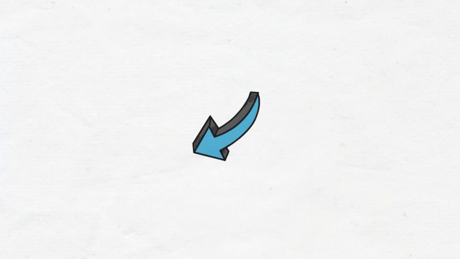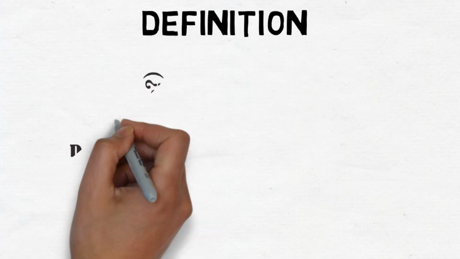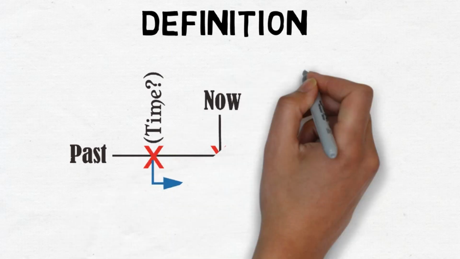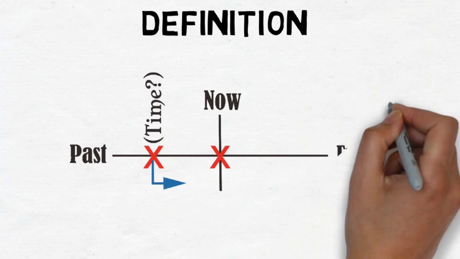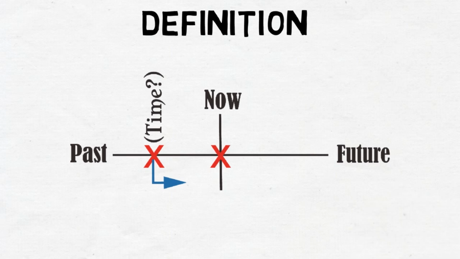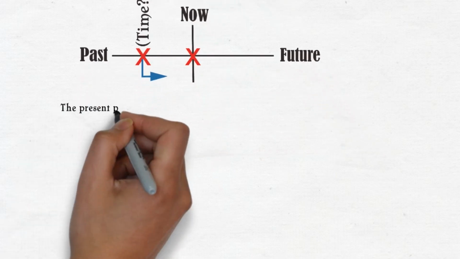So let's begin with the first, that is definition. This part is a very important thing. Knowing and understanding is the key to how to use it in daily life. So look at the chart here. Past, now, and future. Focus on the two cross marks in the line. That's the situation of the action happening. It expresses the idea that something happened or never happened before now at an unspecified time in the past.